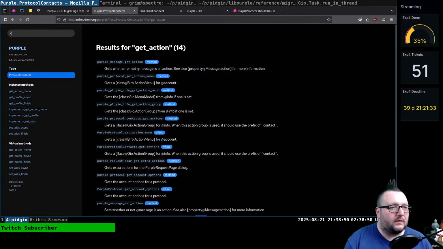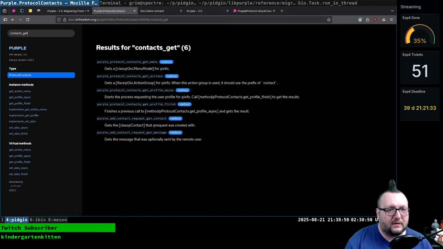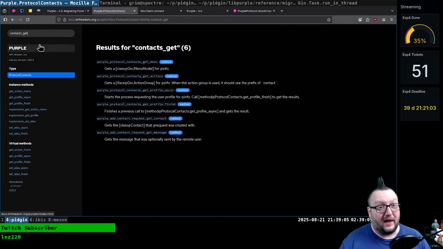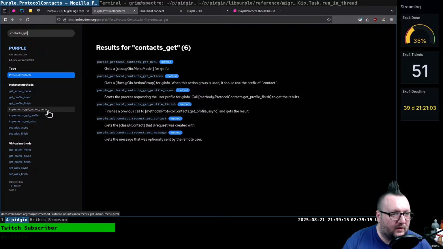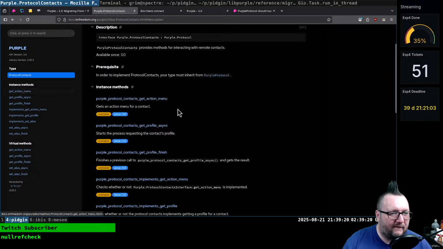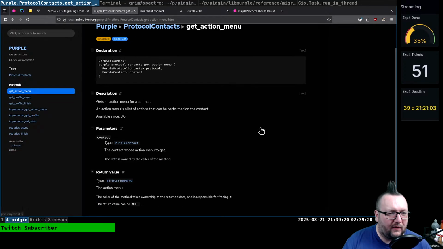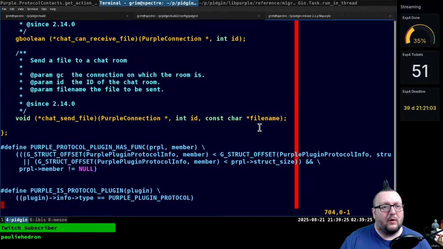All right, it's contacts, Get. Why is the search results JSON cached and not updating? That's weird. Oh, problem for another day.